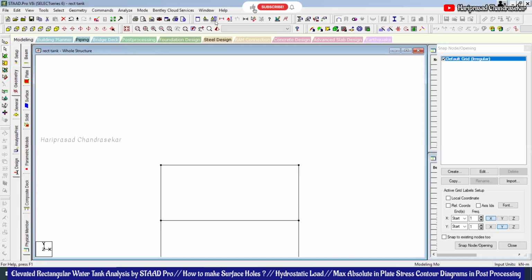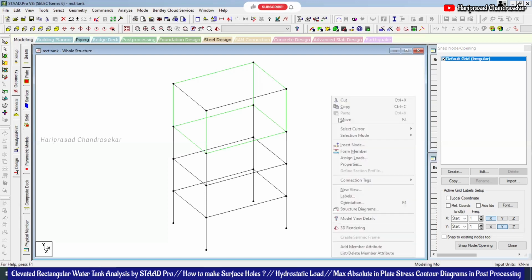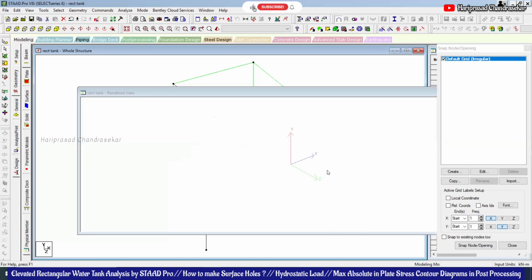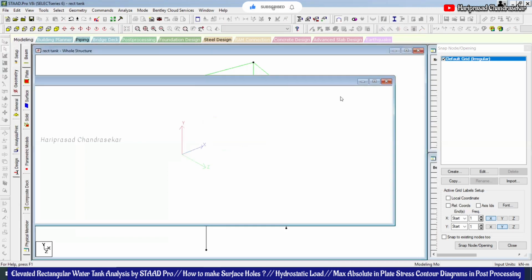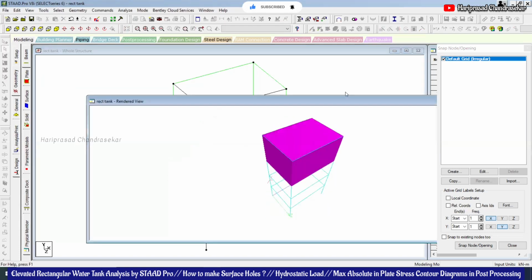Now we can go to cut section and go for show all. So this way we are able to work separately. The cut section is very useful in this kind of scenario. Now you can see the 3D rendering. Why is it not coming? Because somewhere something is selected. Okay, now it's okay.